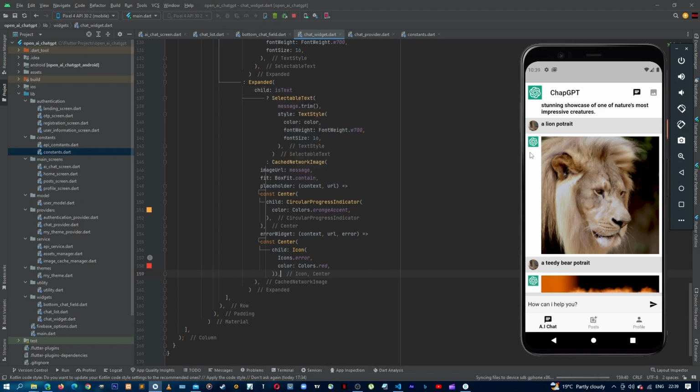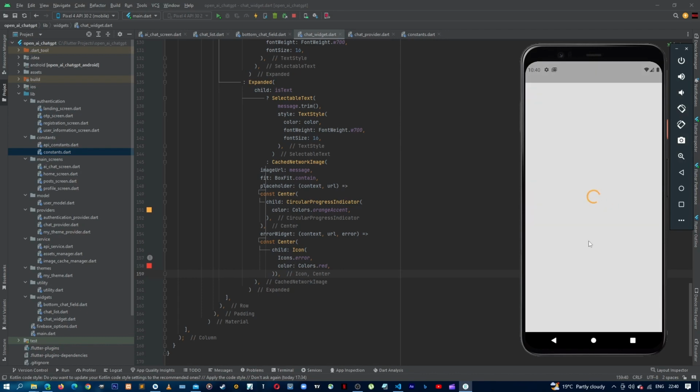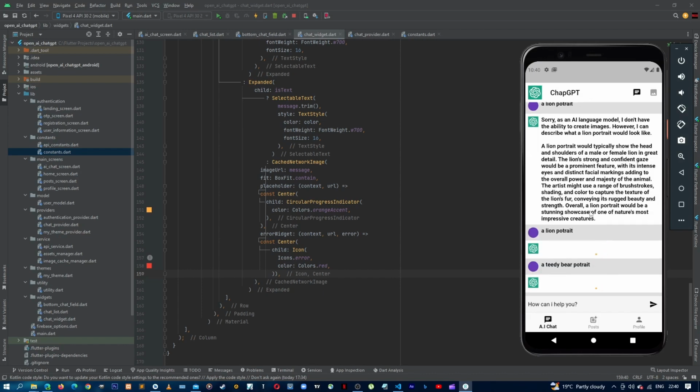Let's run it again. Once we run it, it's going to load the way it's doing, but this time we're going to see some progress indicator. And the next time we run it again, it will load faster. So here, as we can see, it's loading.